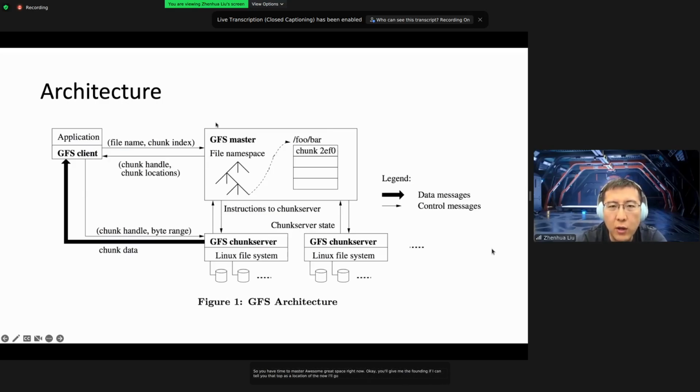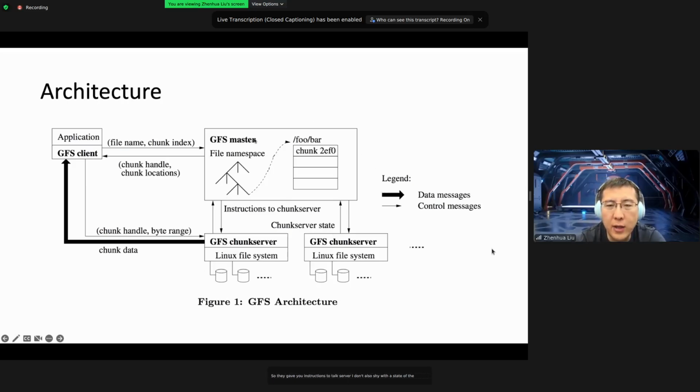The master also manages the chunk servers, which store the actual data, and they run the Linux file system. The GFS master gives instructions to chunk servers and also checks the state of the chunk servers.